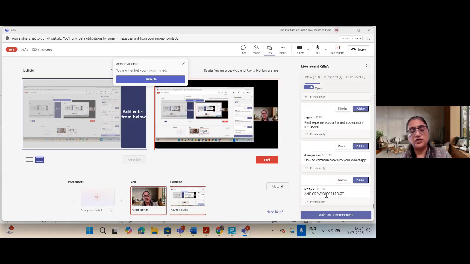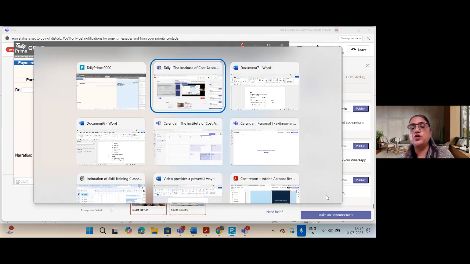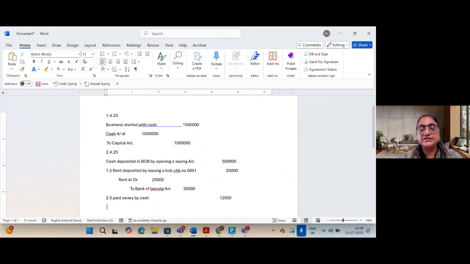Okay, fine. So I got the things. Suppose now please try to catch the speed and try to do the same thing. Suppose on 2nd May, paid wages, paid salary by cash, 12,500.